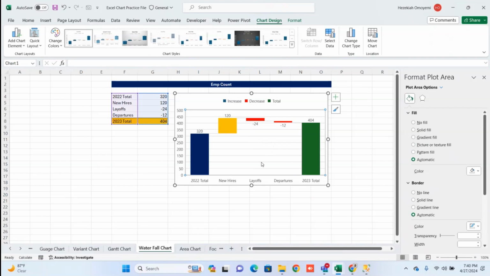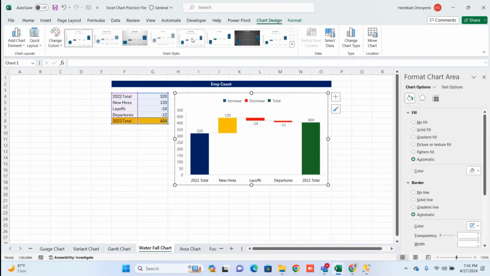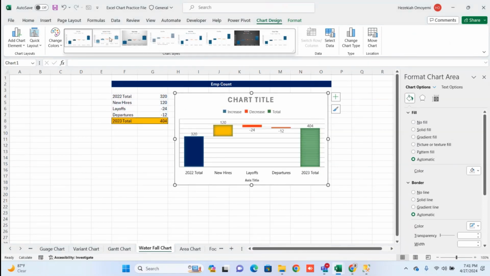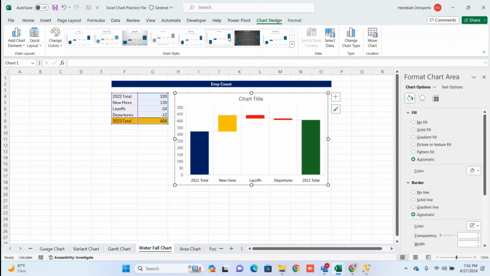The grid lines, I want to get rid of this grid line. You click on them and you press delete. The values, if you want to format, you can format whatever you want to do here. If you want to change the type, you see this change type here. Whatever you want to use, there are templates here that you can make use of.